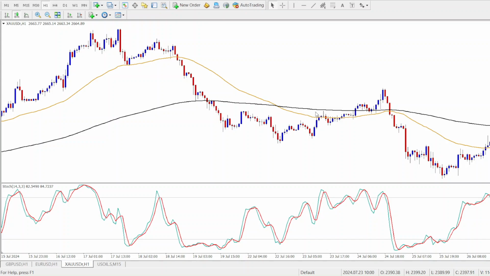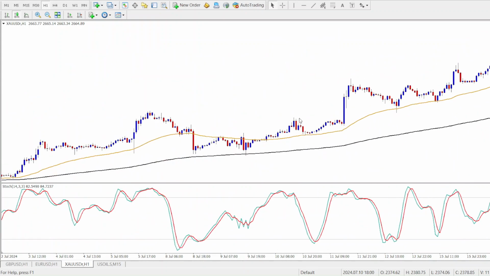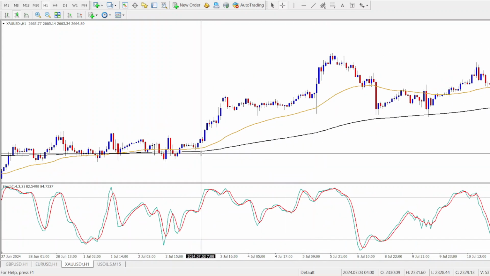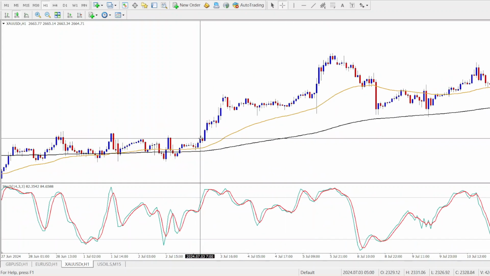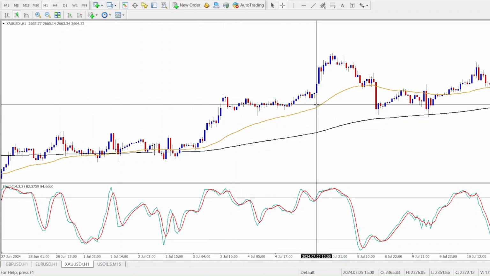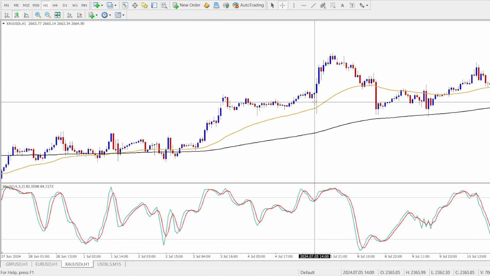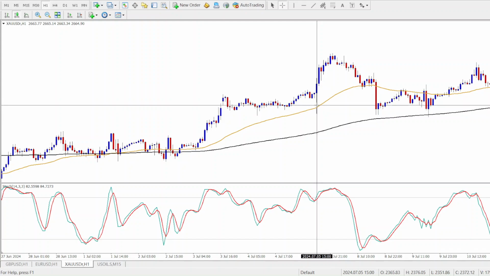Now, as for the entry signals for a buy setup, in this strategy our buy setups are only in an uptrend. So you have to wait for the price to pull back toward the 50 EMA. For example, we already had a crossover, so wait for price to pull back toward the 50 EMA, and this happened around here. But don't let it cross below it. Just pull back towards it.